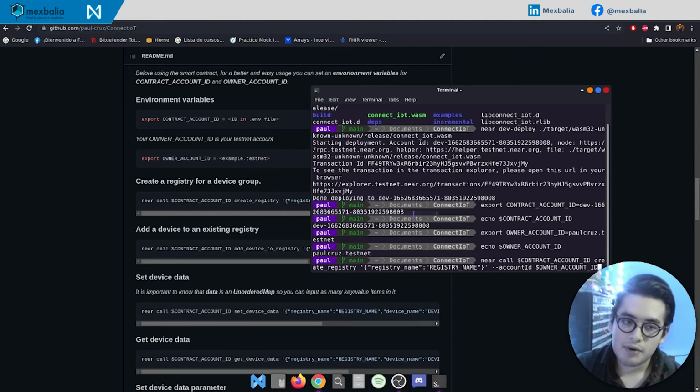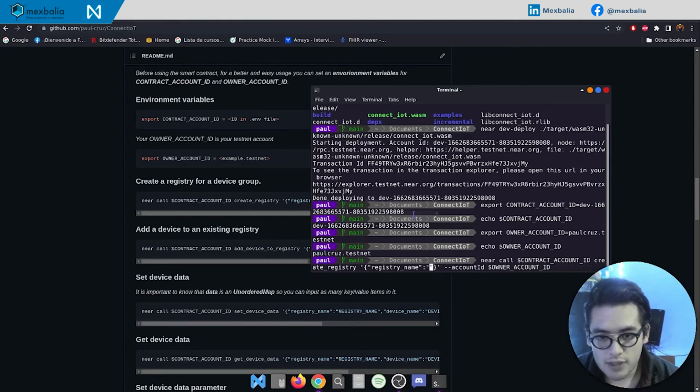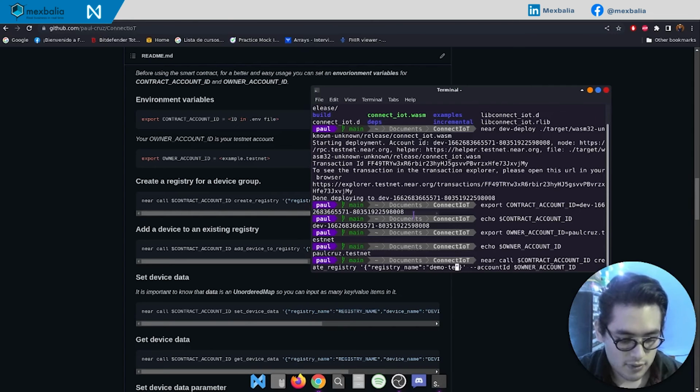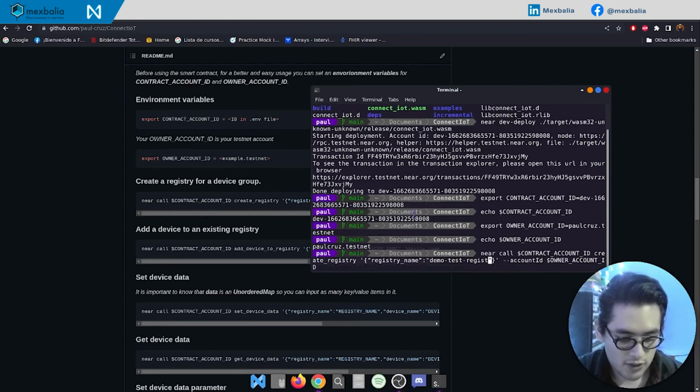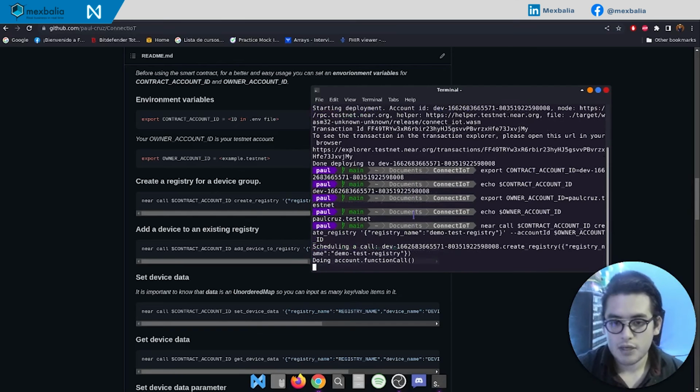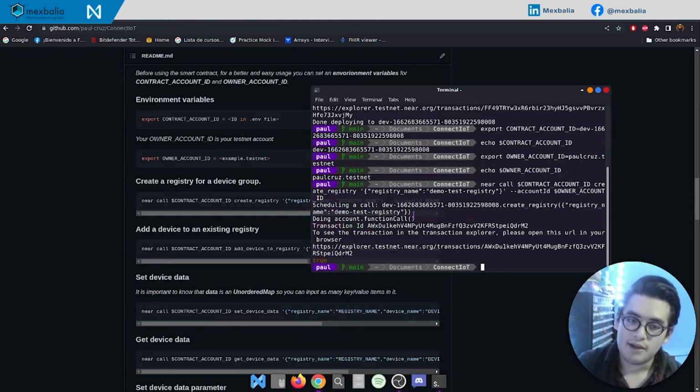So every method here is a change method, not a view method. Okay, so for example, for my registry name, I will write, I don't know, demo test registry. So I run this function, I wait for it to complete, and yeah, now we have true.